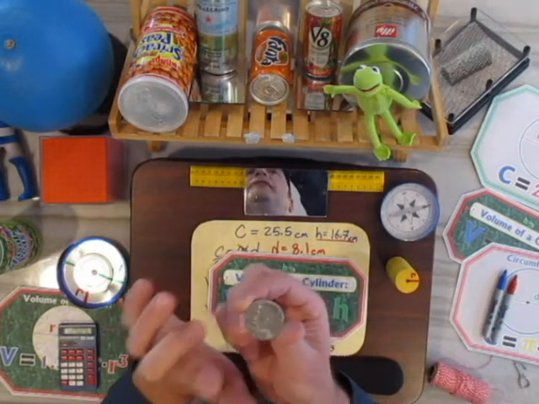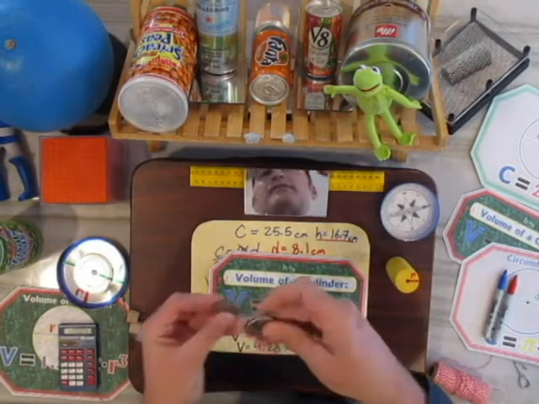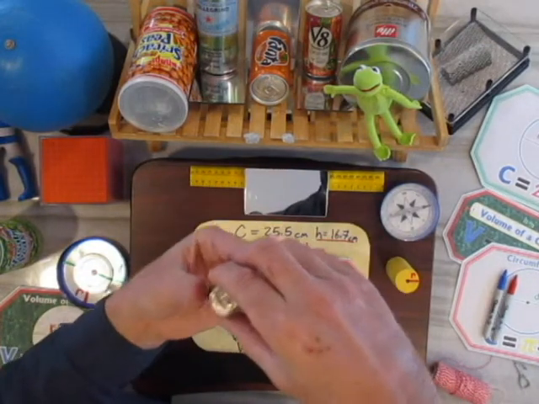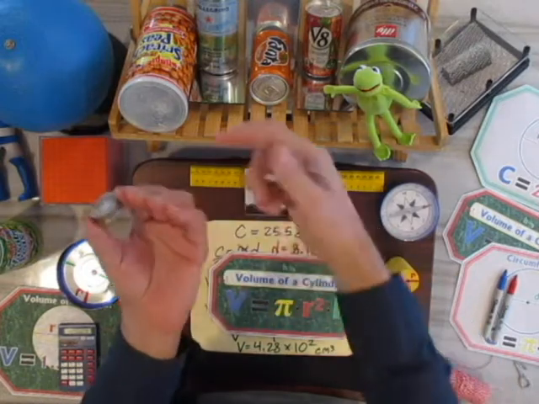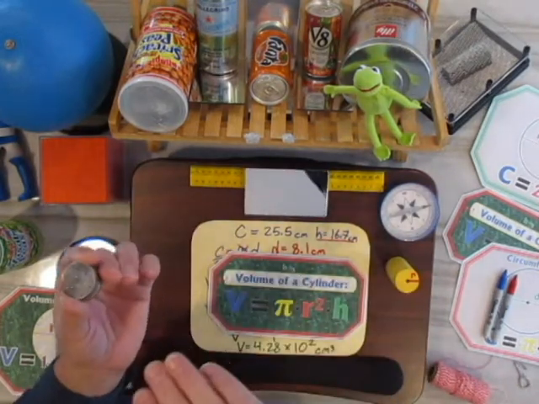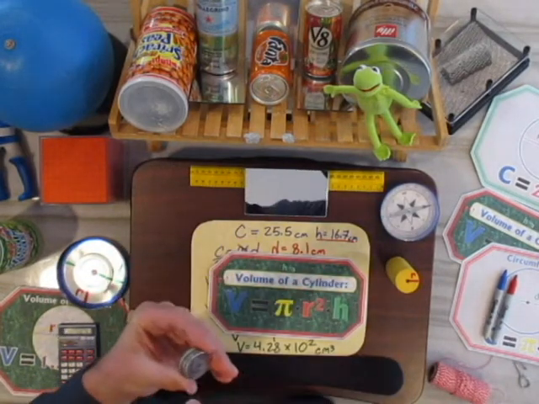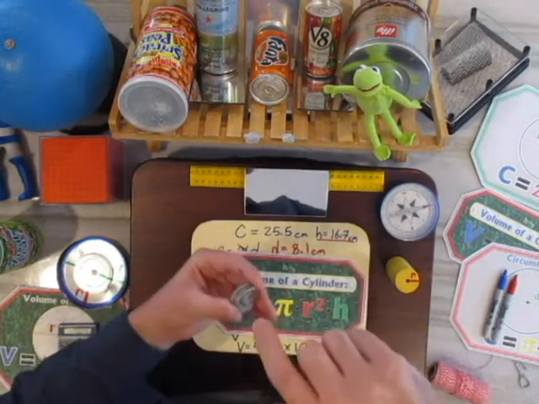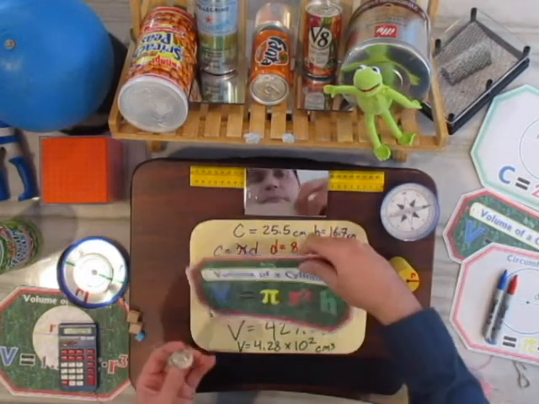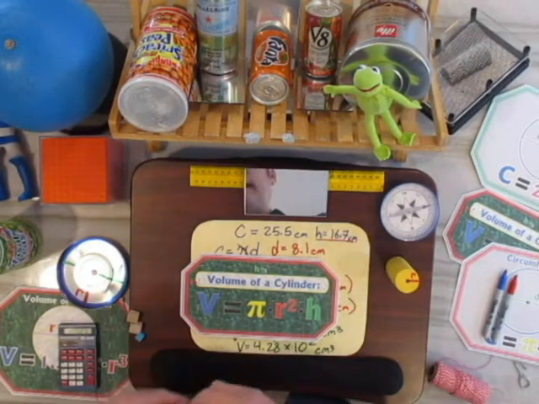Well, you'd have to get the height this way, okay? What if you kept stacking them up? What if we had a whole stack of these Kennedy 50s? I'm using these because they're bigger coins. Isn't that a cylinder? So it's really just a stack of circles. Think of it as a stack of circles. Each circle has an area, and you've got as many of them, let's say, as the height. Get it? So that's where this comes from. So it's the area of a circle times the height. Makes a lot of sense.